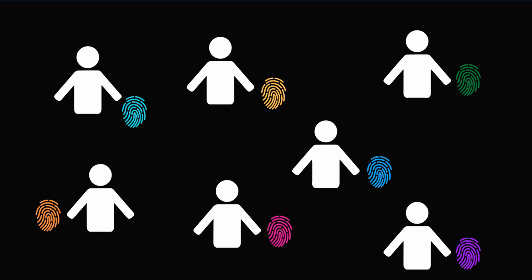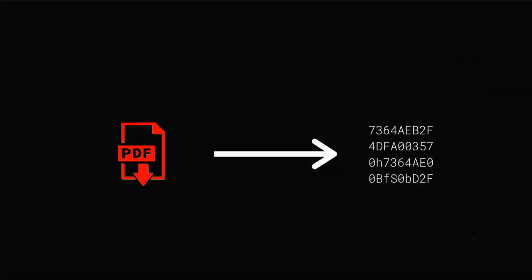Now, what if we could take this principle and apply it to digital data? So, we give this data some fingerprint that identifies this data for us. Well, such a fingerprint exists. It's called the SHA-256 algorithm. This algorithm was developed by the NSA, the National Security Agency of the United States.